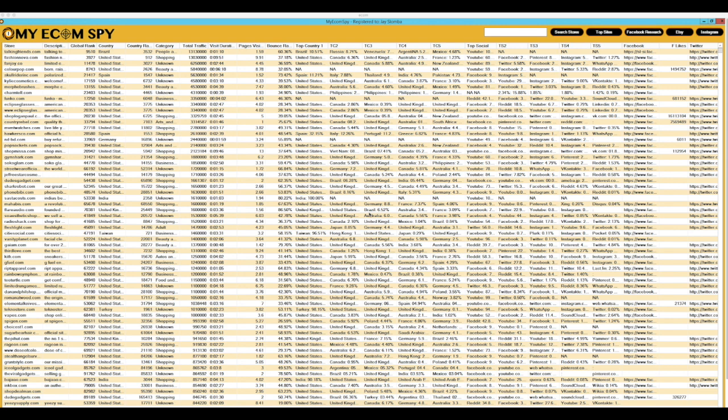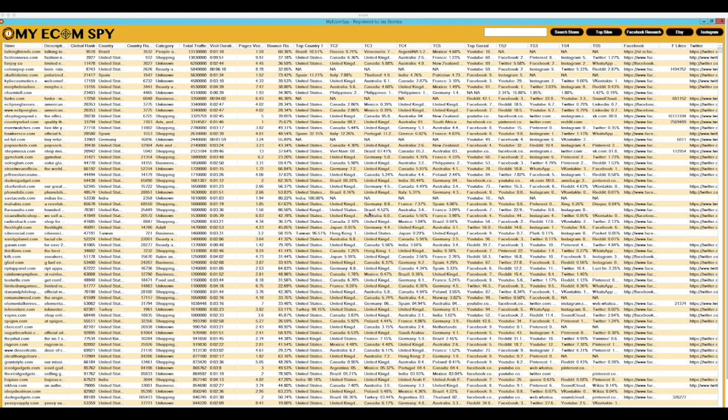So My Ecom Spy software is actually a collaboration of what I've been doing manually for a few years now. A lot of the things that I used to do as far as research in Facebook, Instagram, Google, Bing, everywhere, to get as much information as I possibly could on a new product or a niche. And then obviously looking for vendors to actually supply me the products that I found. But the problem was that it would take hours to find a new product or a niche, okay? So many months of hundreds of hours and thousands of dollars have got us to this point right here, to where we have the My Ecom Spy software.